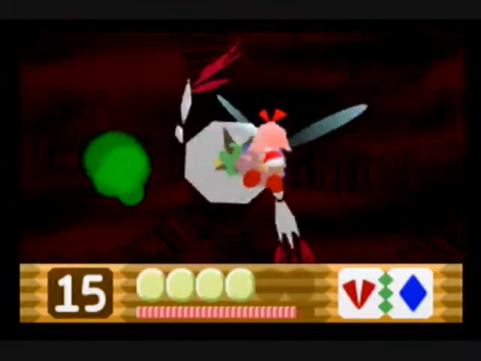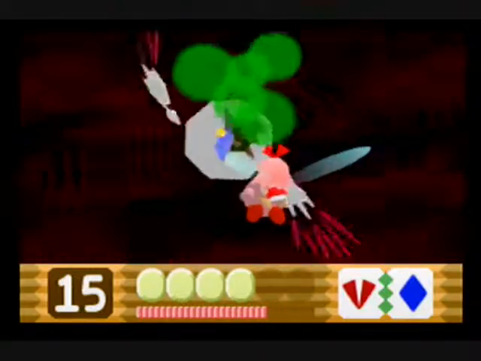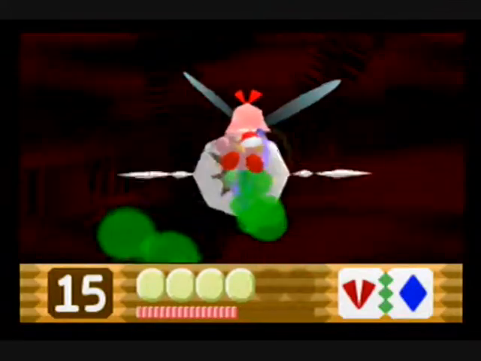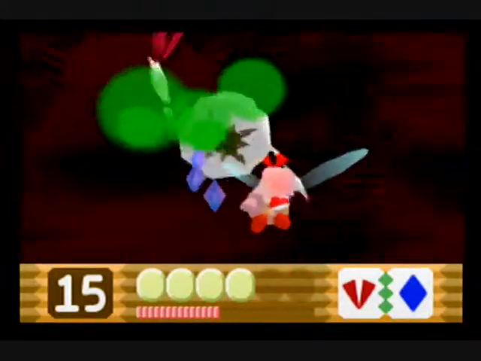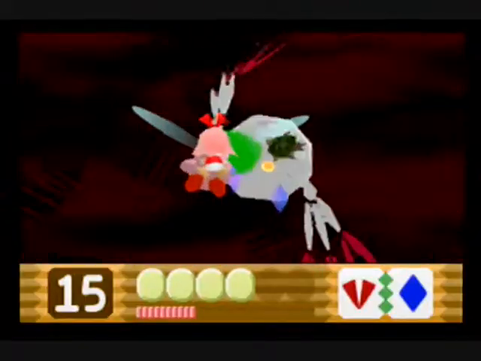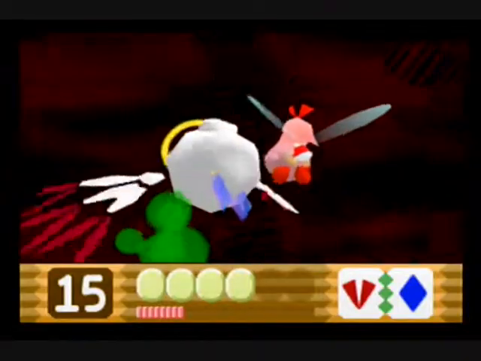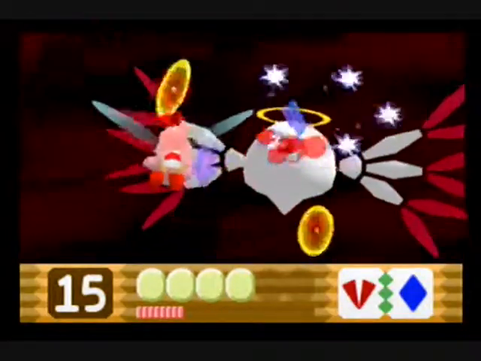And just beat it up. And you can probably hear the clicking in the background. Alright. Because if you try to take out the wings, it'll end up being a 3-cycle fight. Probably. Instead of just a 2-cycle fight.